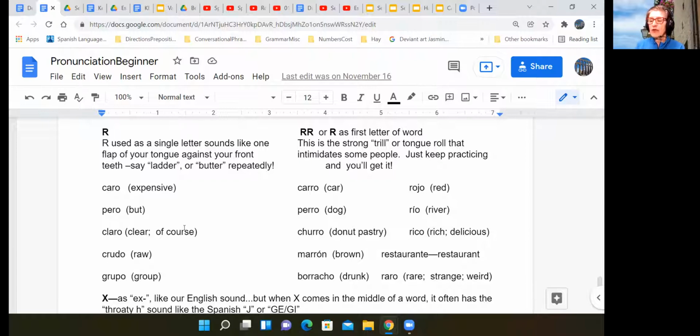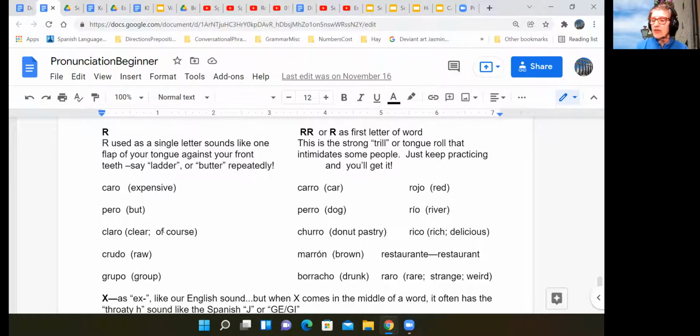Kind of like if you say these words super fast in English. Ladder, ladder, butter, butter. That sound that comes out with butter. Or if you're at a baseball game, batter, batter, batter. People do that to rev up the guy who's up at bat. Kind of a chant that people do. That is where your tongue goes, if you can do that in English.